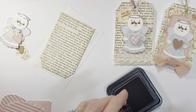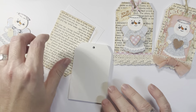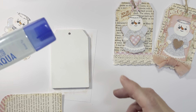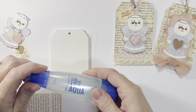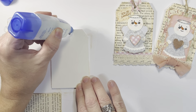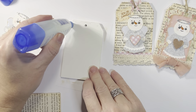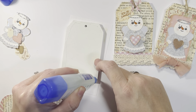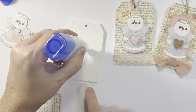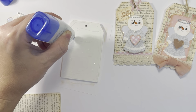Okay, so that's our base. Stick that there. Then I'm going to use, this is Tombow liquid glue. I do prefer this glue when I'm working with thin paper, and the old book page paper is kind of thin. So I'm going to use it. Make sure you go all the way around the edge. Just a thin line of swirls, because you want it to stick really well.